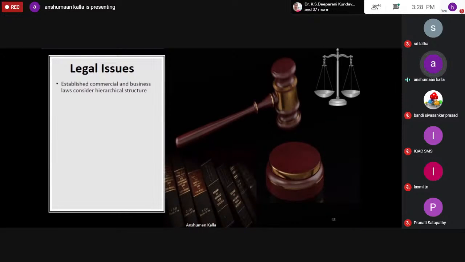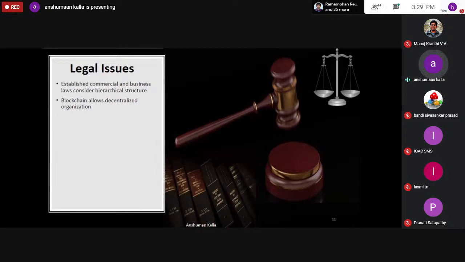Okay, so another interesting challenge, and this one is not much technical, but still it is very relevant, and it will define how quickly blockchain is getting accepted by the business world. This challenge is about legal issues, right? Today most of the commercial and business laws are becoming obsolete as far as blockchain-based systems are concerned, because they have an assumption of a hierarchical structure, right? Usually there is one signing and legally responsible authority in every organization. And blockchain allows a decentralized organization where there is no central legal authority or responsible person, and the overall functioning is the responsibility of self-enforcing smart contracts, right?